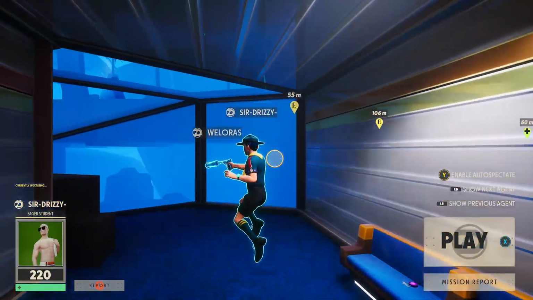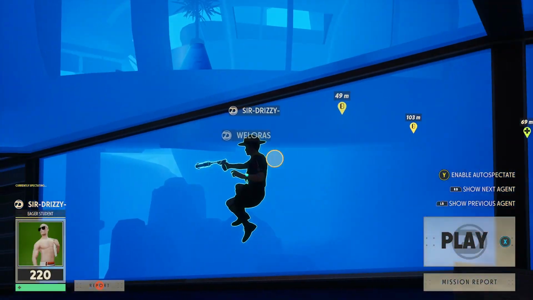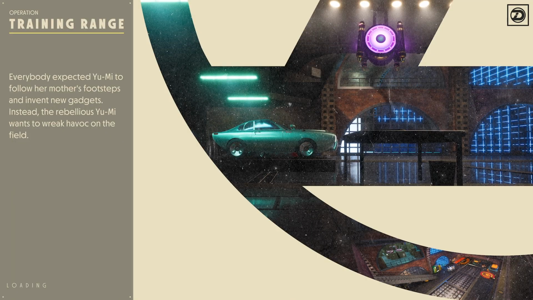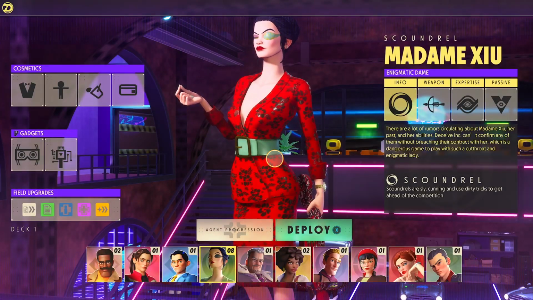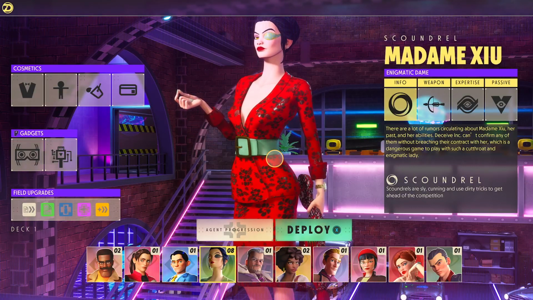Dude, I swear that's like the second time I've snapped into someone and just, are we going back to the training range? Yay! This is exactly what I wanted to do. It's not like I didn't want to play again, because I'm like rage playing this game at this point. So yeah, I think I pretty much highlighted my problems with this game.